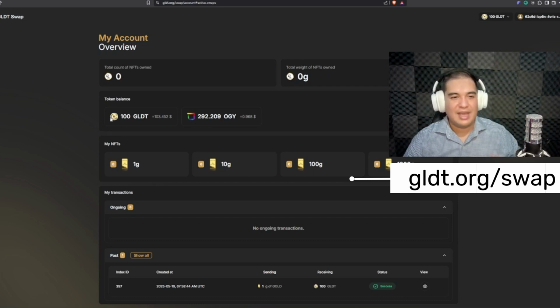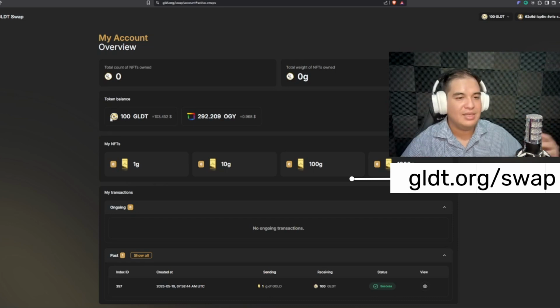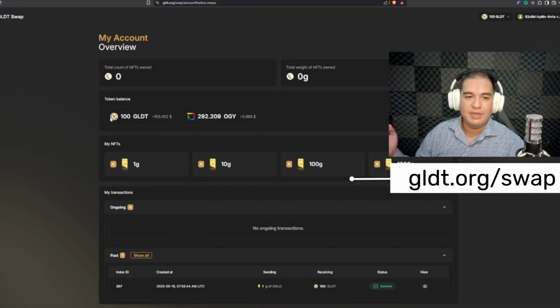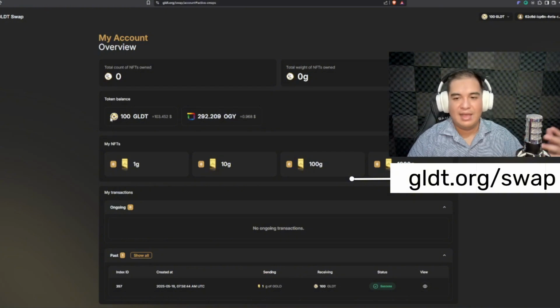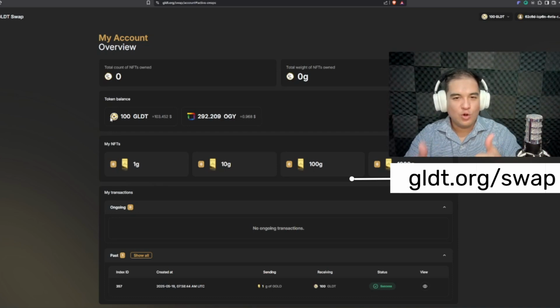So congratulations, guys. Once you have your GLDT token, you can do things like pay people in GLDT. You can go to certain establishments, I believe in Switzerland, that accept GLDT as payment. You can use it for DeFi. You can put it in as liquidity for separate tokens on KongSwap, ICPSwap. Congratulations, you are now the proud owner of 100 GLDT tokens, or however many tokens you did.